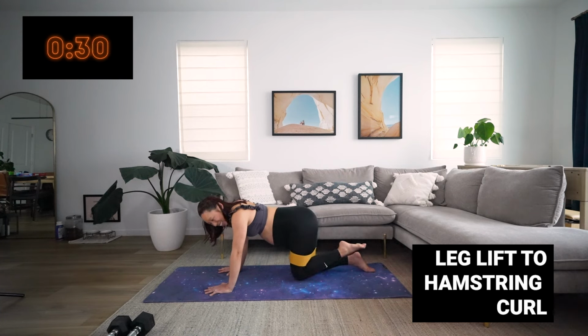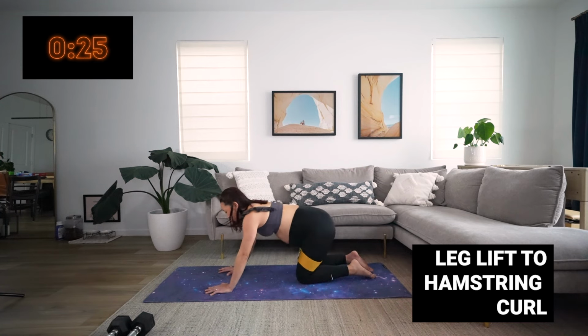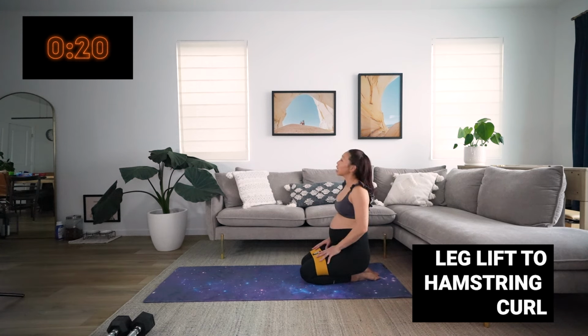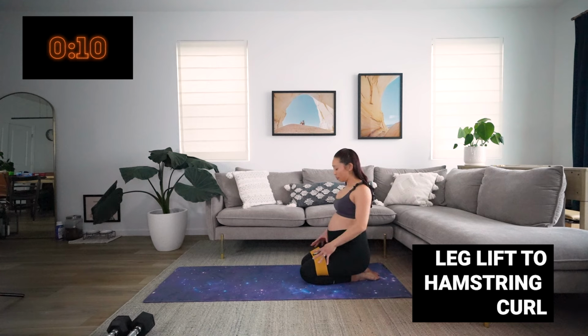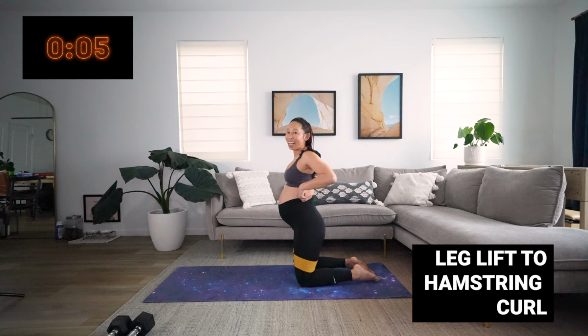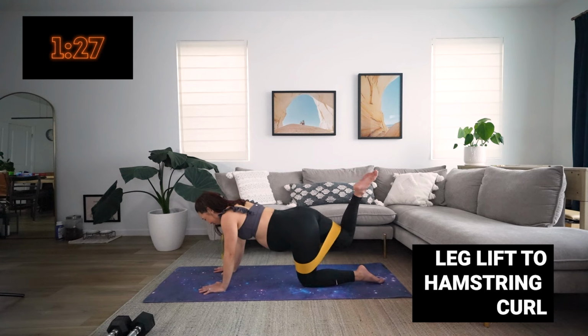All right, we're at the 30 second mark, and I'm gonna use this as a time to recoup, reset, because 60 seconds of that booty burner is a burn-in. Nice deep breath. Roll those shoulders back a little bit. If this is constricting for your legs and your blood flow, you can come onto your knees and allow that to cycle through. All right, other side, let's go. Leg up, extend, and back in.